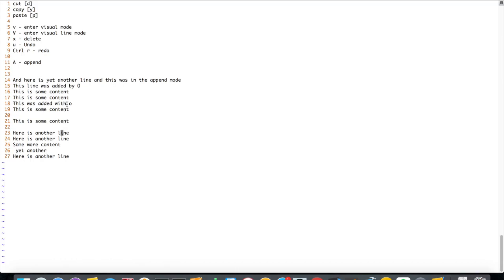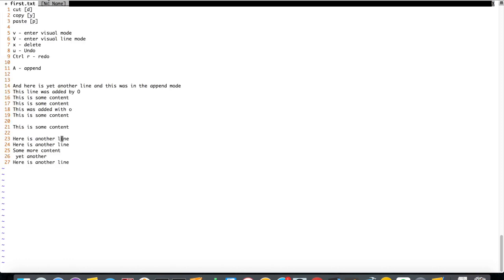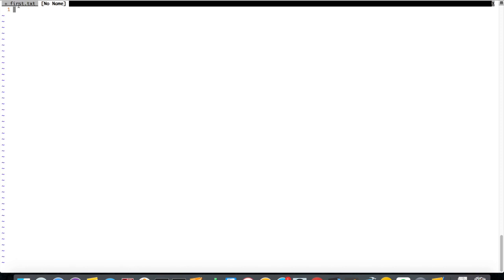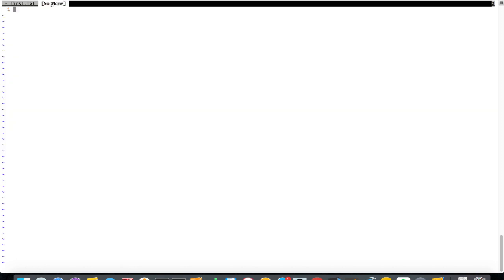Similarly, I can also run colon tabnew, which you might have guessed opens a new tab. So now that a new tab has been created, I can switch between tabs using my mouse, which you might have now noticed that Vim is behaving exactly like a pretty modern editor.